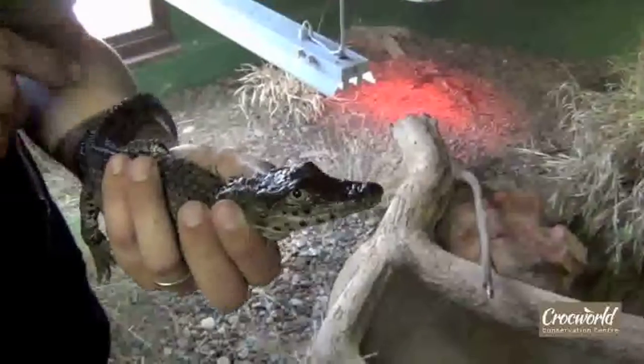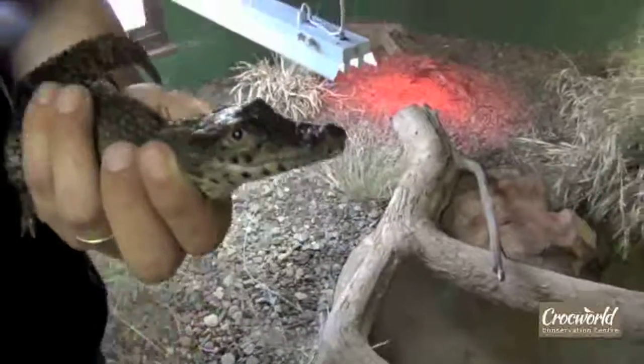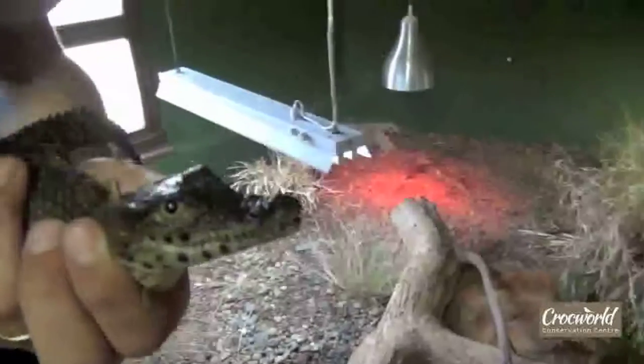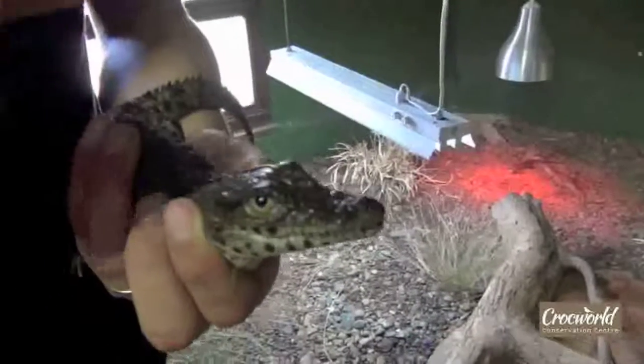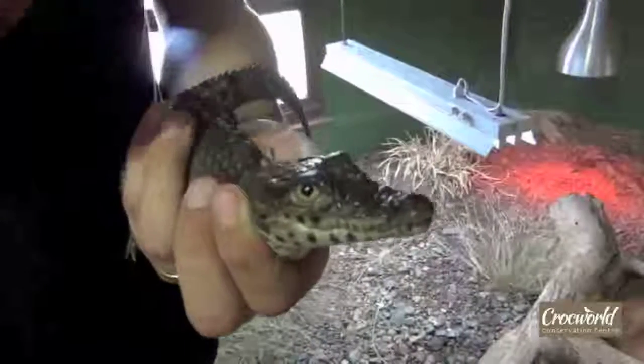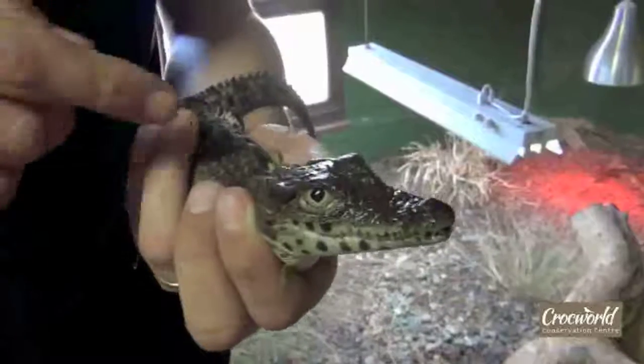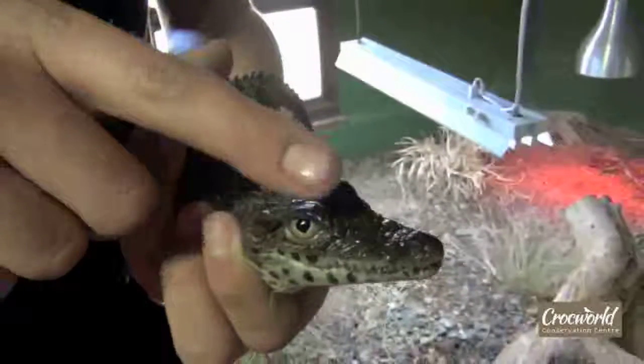Starting off on the actual head, you'll notice right at the tip of the snout are two very small openings, which are the crocodile's nostrils. Basically, the nostrils are unique because they've got a valve which opens and closes them. So when they're under the water, they can close those valves off to prevent water from going into the actual lungs.